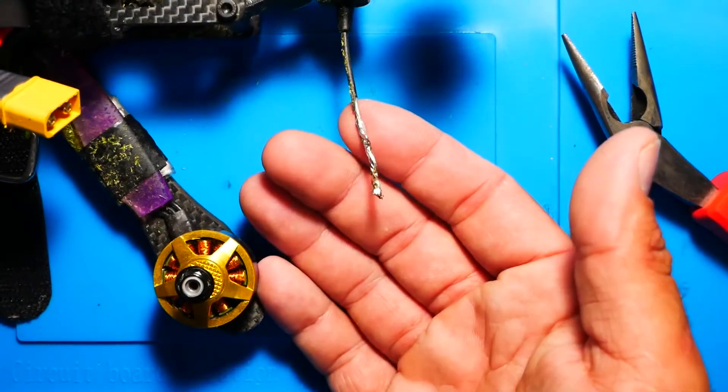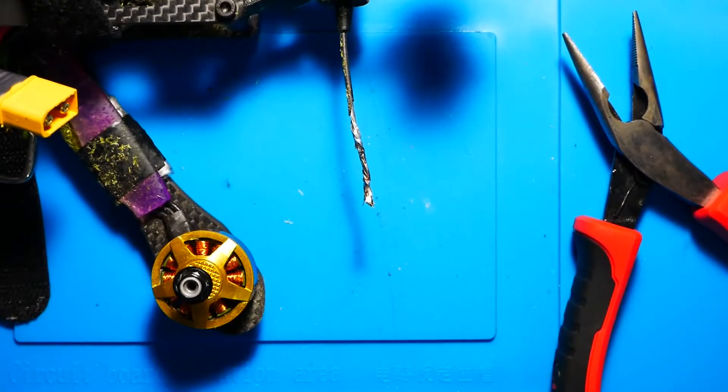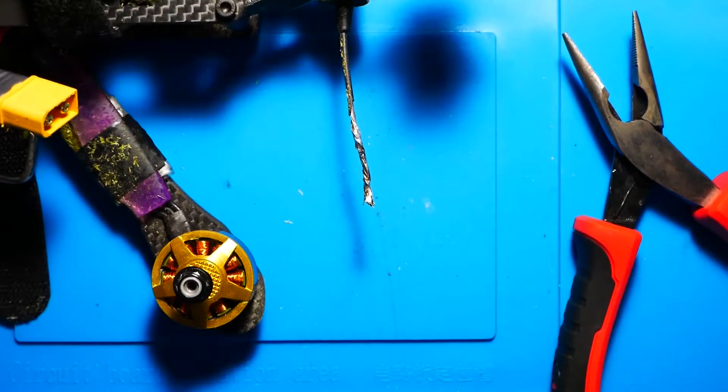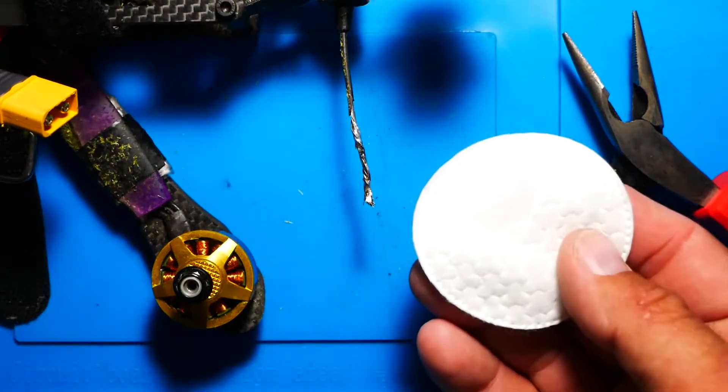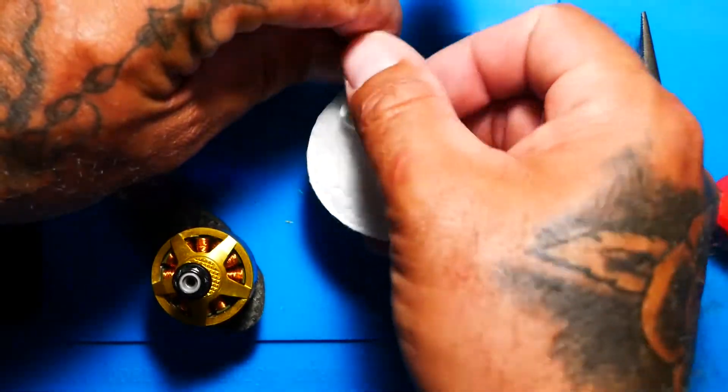Okay, so now you're soldered up and it's looking pretty good. What I want you to do now, because if you're using the same solder as I am, you have some flux in there. We don't want to leave that all over it. So get yourself some type of cotton swab or something. I use these. They're great. And then you're going to wipe that extra flux off.